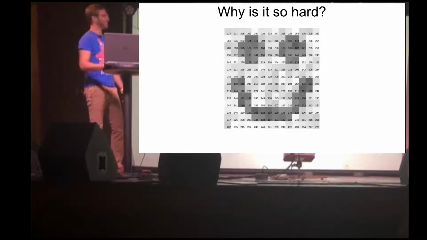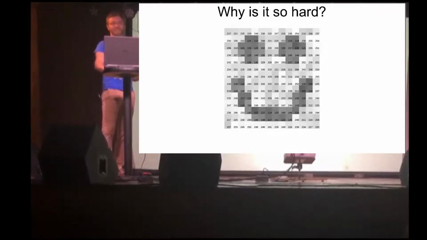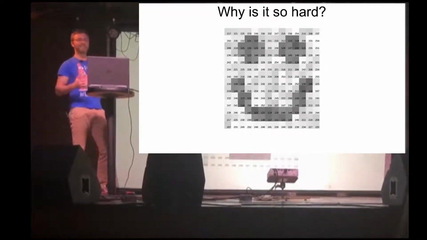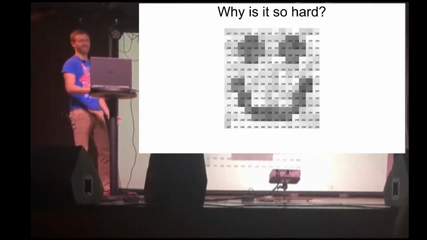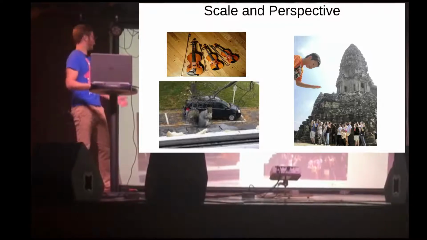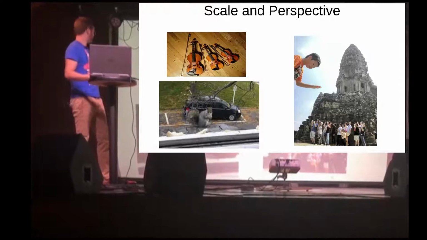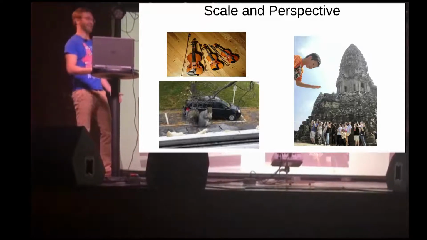face. So for the next few slides, we're going to go over a bunch of different challenges that computer vision has to overcome. And I want you to try to think about how the actual pixel intensity values might change based on each of these different things. The first one is scale and perspective, where you would have to recognize that the violin is a violin, even though there might be bigger or smaller ones, whereas in this picture on the bottom left, that's just a squirrel that's closer to you. It's not a giant squirrel attacking your mom and her minivan.